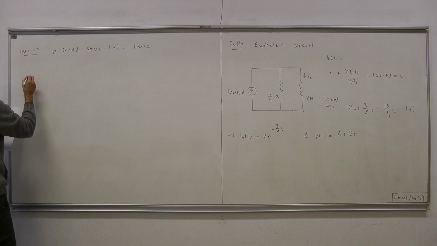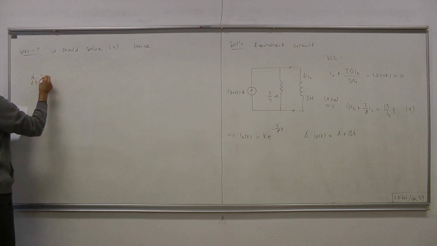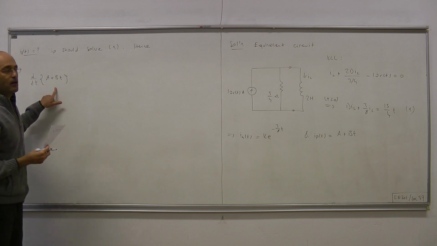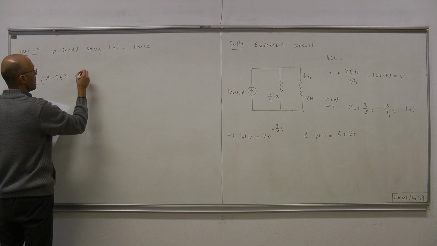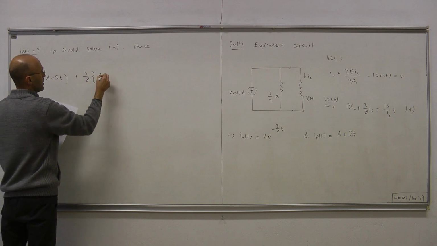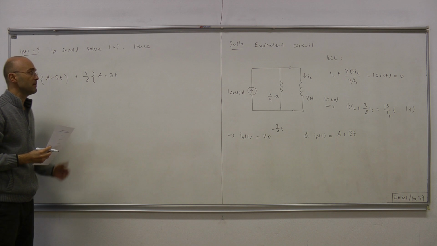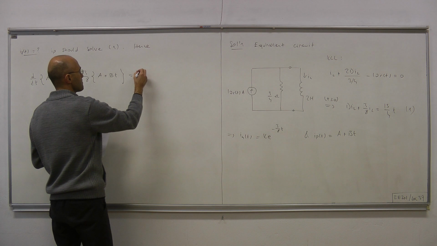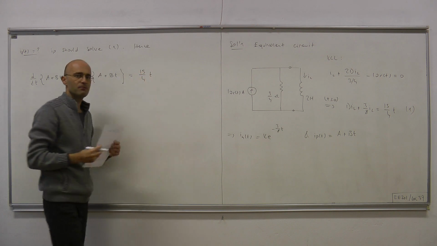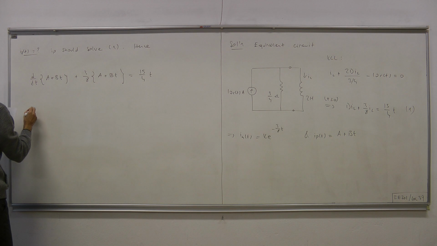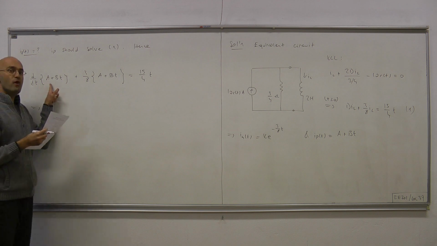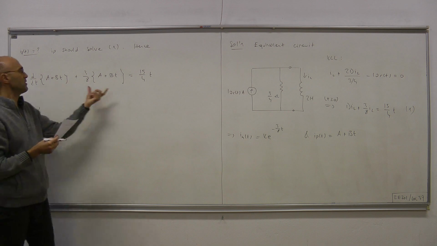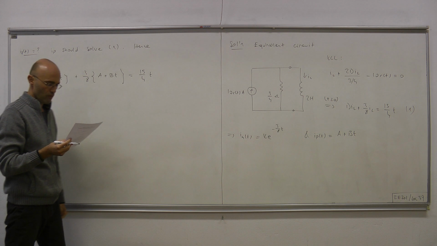Hence, let's plug in our candidate into the differential equation. di_L/dt, plus 3/8 i_L, and now by i_L we mean i_p, the particular solution, must equal the right hand side, 15/4 t. Okay, so differentiating this will remove A because A is constant and will leave us with B. So what we have is B plus 3/8 times that equals 15/4 t.